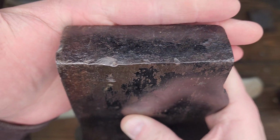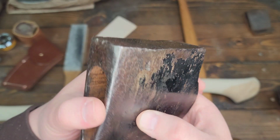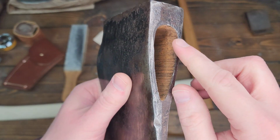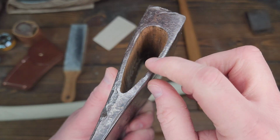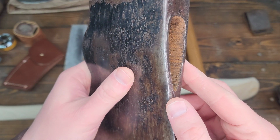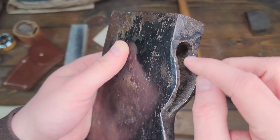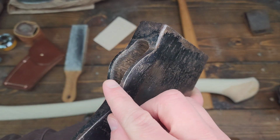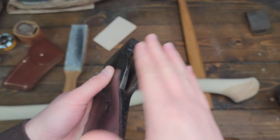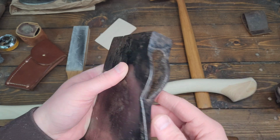The poll on it is really pretty clean. A couple little nicks and stuff like that, but nothing outrageous, nothing egregious. We've got the very inside of the top of the eye chamfered because there was a little lip there, that was kind of from the forging marks. So we've chamfered that very slightly, and we've done the same with that bottom lip there. It's gradual. You don't want to make a steep chamfer. Just very gradual, just to have that little bit of a slope so it kind of hugs that shoulder and you don't create that real steep shelf.